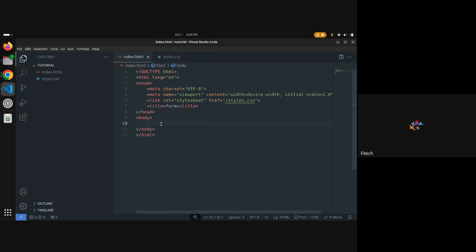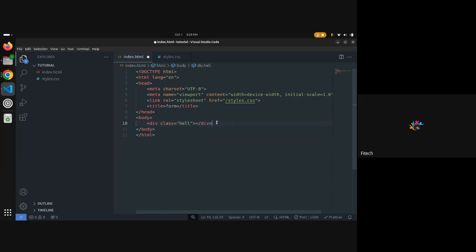So first, create a div. If you want to create a class, we talked about classes and IDs extensively in the last class. If you want to create a div, you're supposed to do it like this. Then in your opening tag, you write your class, and you name it whatever you like.